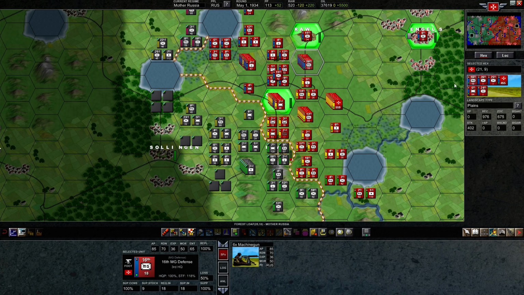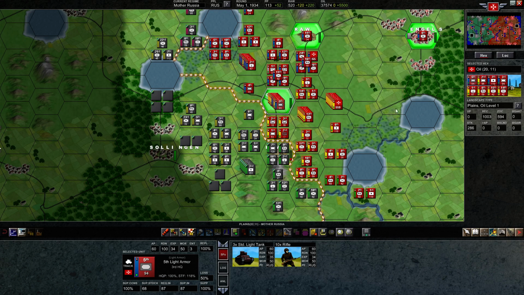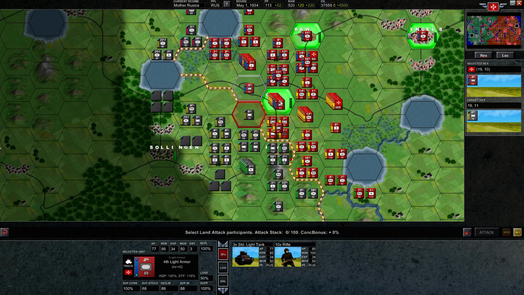Okay, what about blue? Does blue have any? We have 1 here, which can attack this one from here, so let's move it here. Now what if we move this yellow group down here? Now I think we're in good shape. So we can attack with blue, blue, blue, and yellow. Good, so this puts us a little bit over the attack stack limit, though.